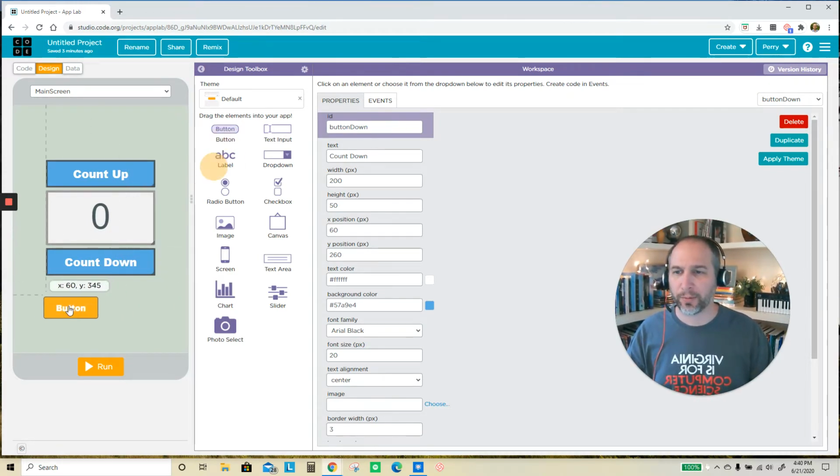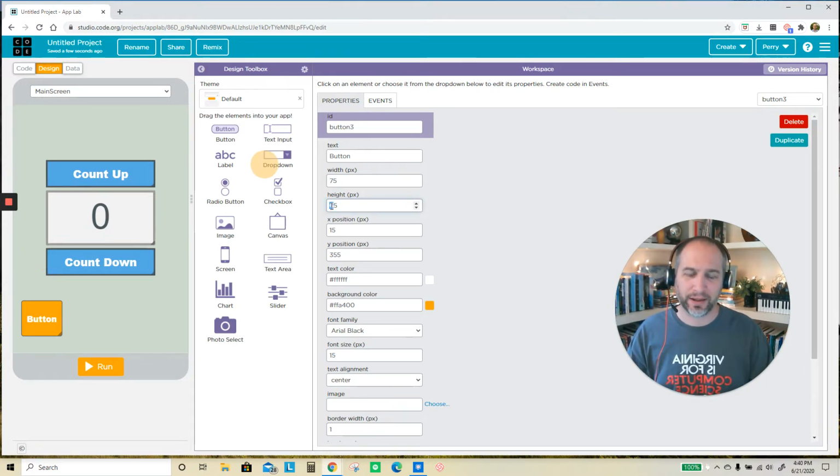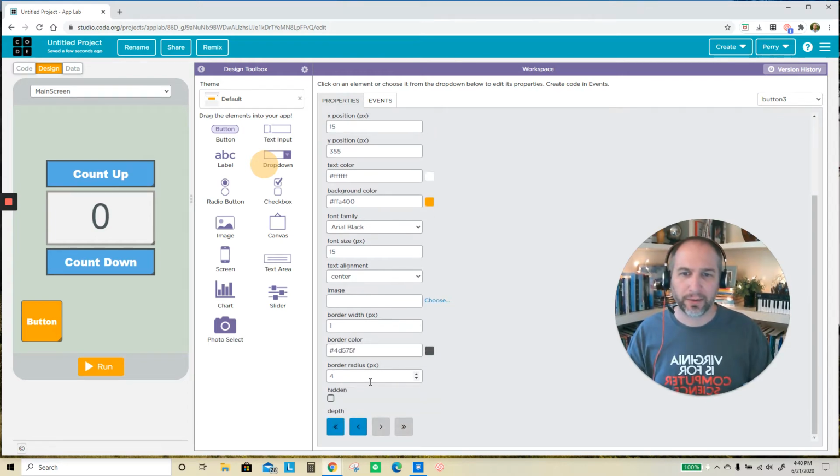So I'm going to grab a button and bring this in, and I'm going to go ahead and make it probably about that big. That looks nice. Maybe I should make it a square. It seems to be a little bit off. Yeah, and if I look at my width and my height here, I can see that if I make it 75 by 75, that seems about right. I'm going to change it so that it has the squarish chunky border again, like I did for my other elements on this page. I think it's nice to have that consistency.